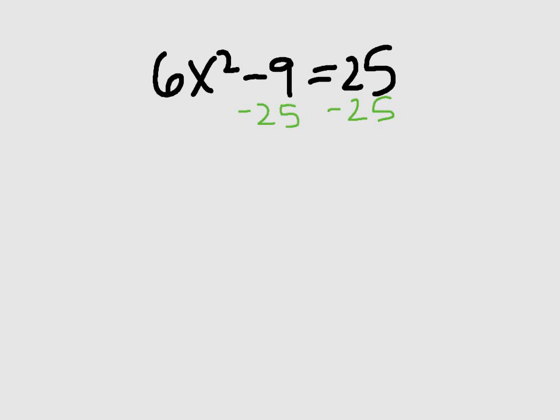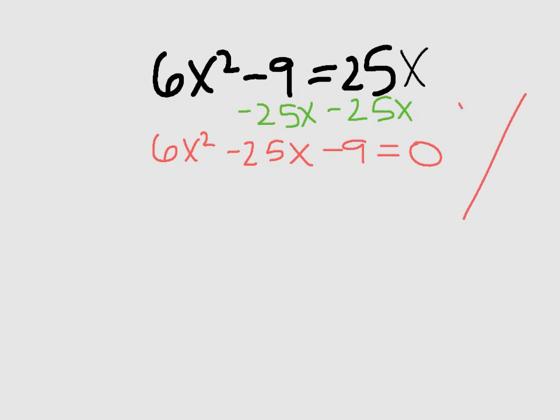Oop, I'm so sorry, forgot to put the... So when you subtract from both sides, the 25x becomes negative, because you have to balance it out to get the equation to equal 0. So now our rewritten equation is going to be 6x squared minus 25x minus 9 equals 0.